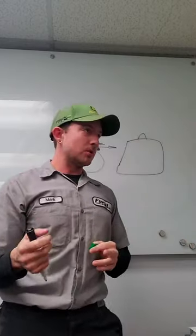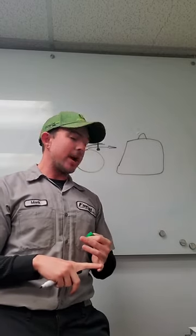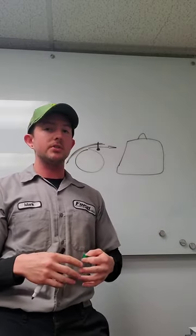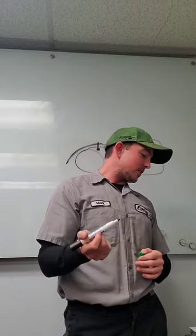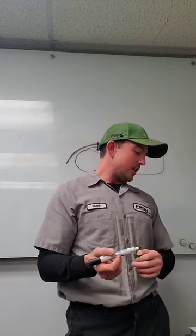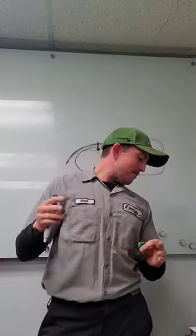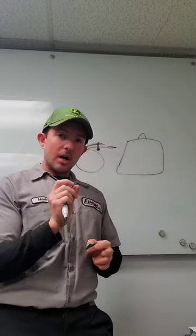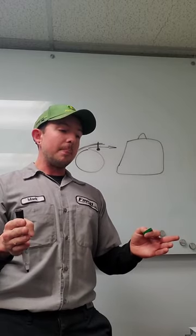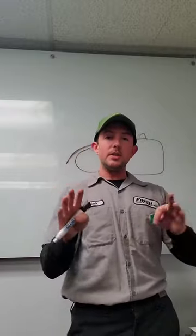Streaks — the most common things with streaks are going to be either nicks or gouges in the bed knife, damaged spots on the reel, running excessive contact to wear, or if you've recently top-dressed — anything that's going to cause uneven surface across the bed knife or an uneven point at which the reel is crossing that bed knife. From a traction unit standpoint, if turning radius is too tight you're not getting enough overlap between your front and rear units, especially when mowing on slopes. I have occasionally seen where lift arms or other components are damaged and the units are actually skewed out a little bit, and then you can end up with a little pin stripe between the fronts and the rears.